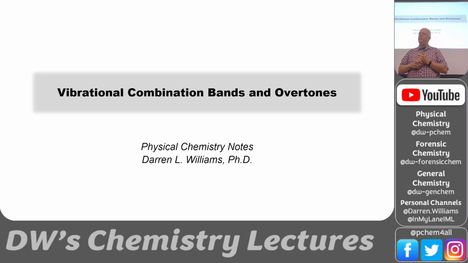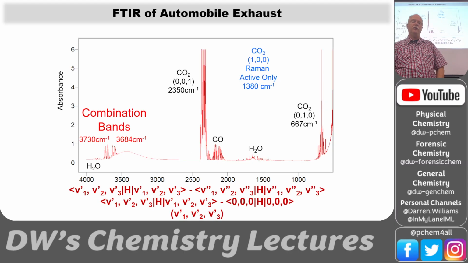Today we're going to look at the symmetries of those. You could also have overtones. So what would be the first overtone? What are the quantum states associated with the first overtone in vibration? 0 to 2, so it's jumping by 2. And then the second overtone is 0 to 3, so it jumps by 3 levels. So those are overtones, and we would also want to look at the symmetry associated with those.